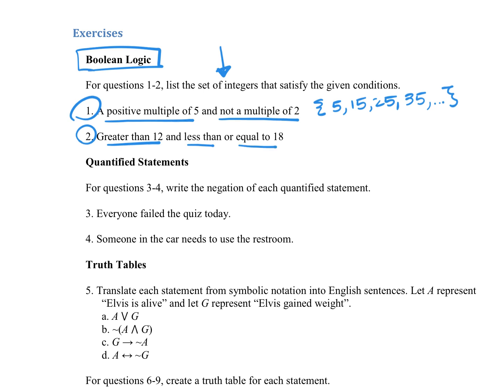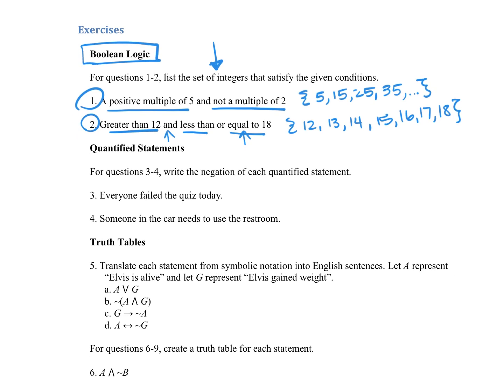So we kind of have 3 statements there. So greater than 12 would be 12, 13, 14, but at the same time, we have to be less than 18, or we could equal it, so we can also include 18. So 15, 16, 17, and then we'll include that 18. So that satisfies those 3 statements included there.